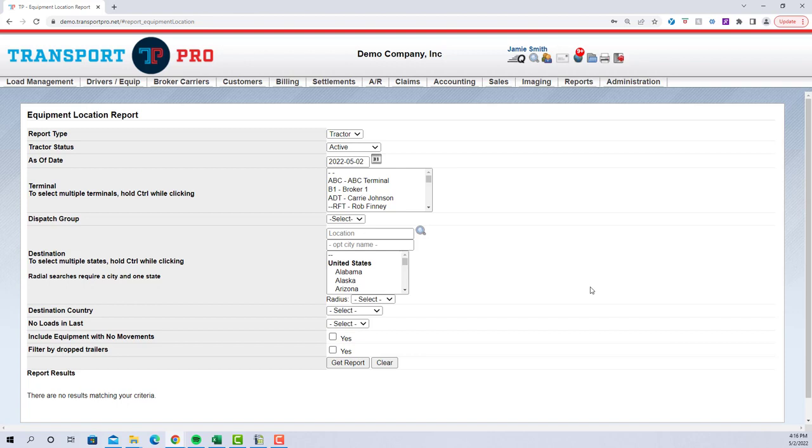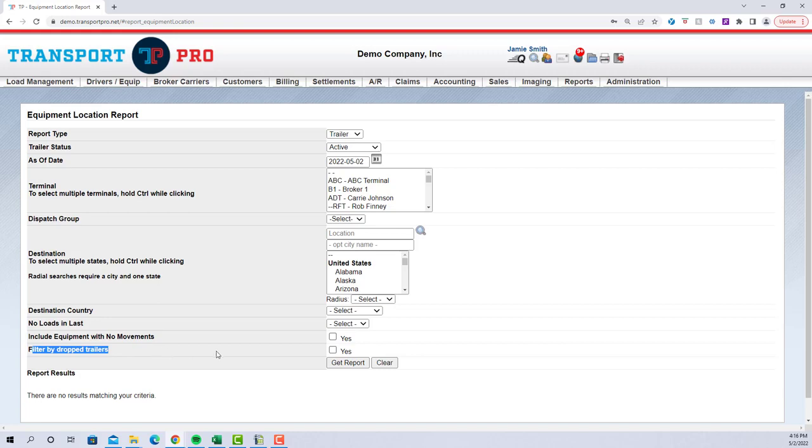Please note that this report is only based on dispatch information. We are not pulling in data from any external sources here. So you can come here and run a search for dropped trailers by filtering the report type to trailers and then checking the box to filter by dropped trailers.